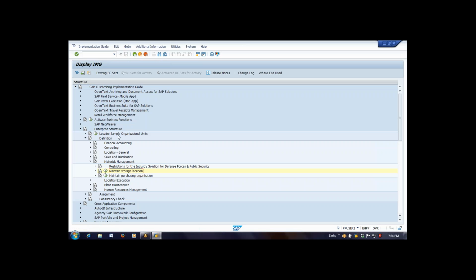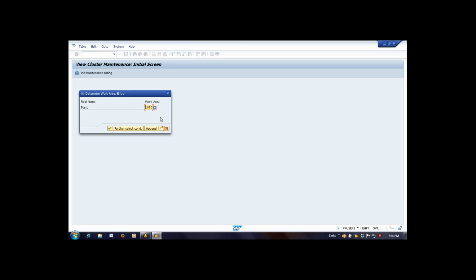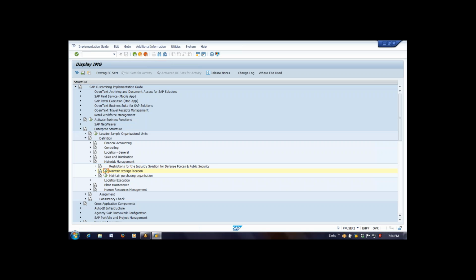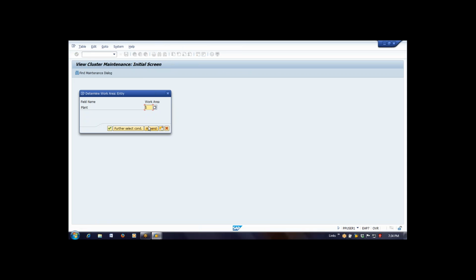Now I'm going back and opening storage locations for a different plant. See, now your plant has changed, but your storage locations are the same: FG, RM, SF. Here we'll do one more thing. We'll create one more storage location for packing.